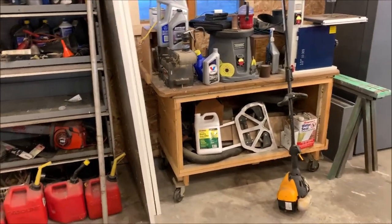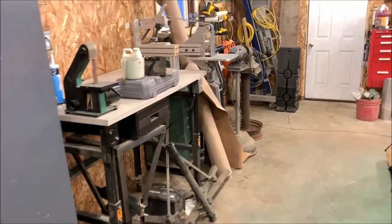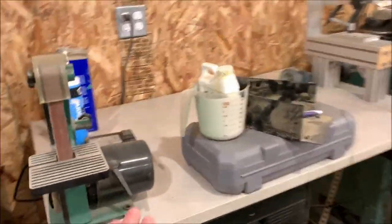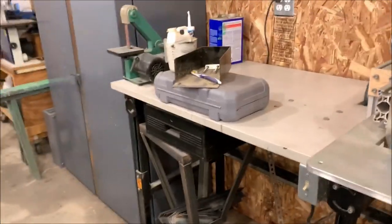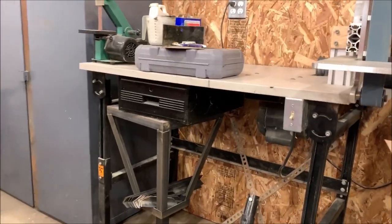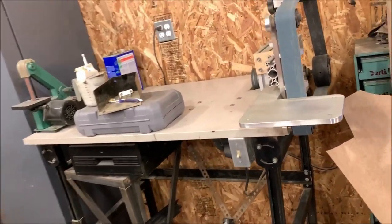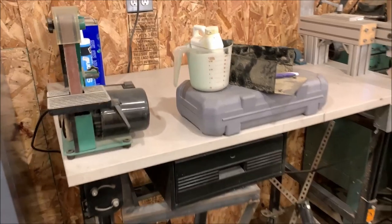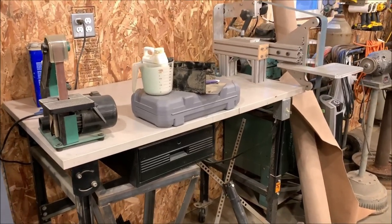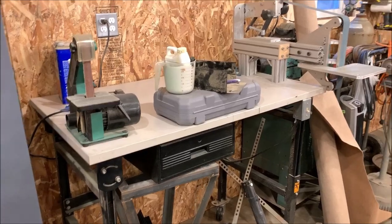And then if we have time today, we're going to convert my sanding bench here, which has a laminate top, but has a little bit of a curve to it. I don't know if you can see it there. It's starting to sway a little bit because it is just a particle board countertop. I have a piece of 3/8, I believe, thick steel that I'm going to replace it with, and then I'll have a nice steel top.